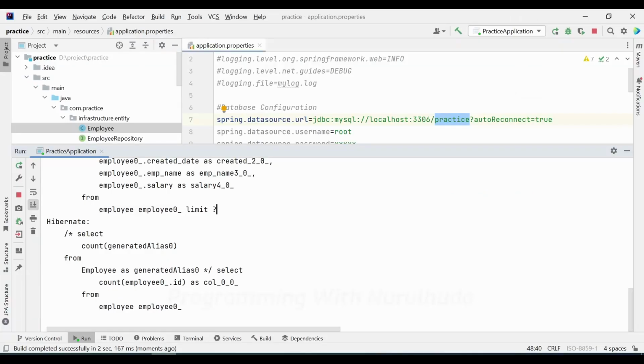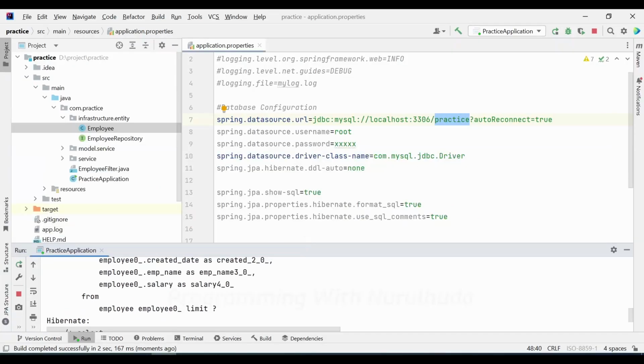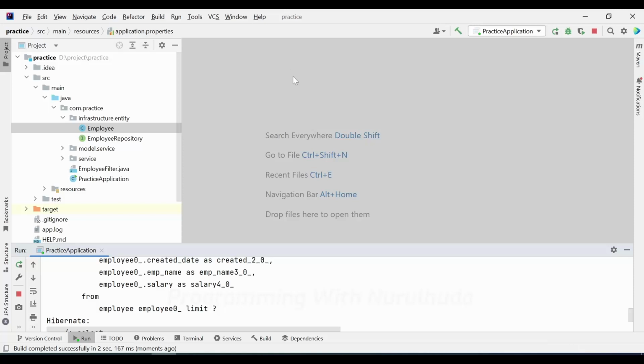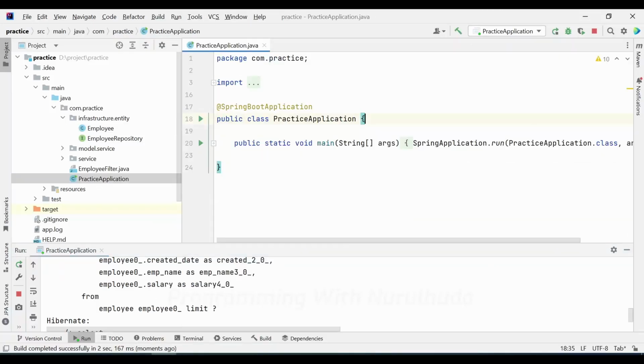So what do we do here so that it is not automatically configured by the Spring Boot application? For that we open the practice database application, and here we exclude all the classes.